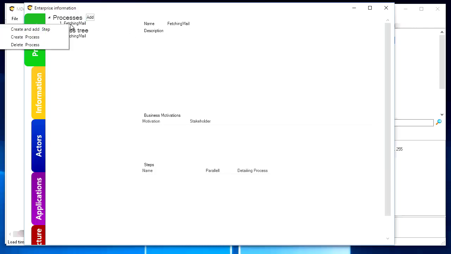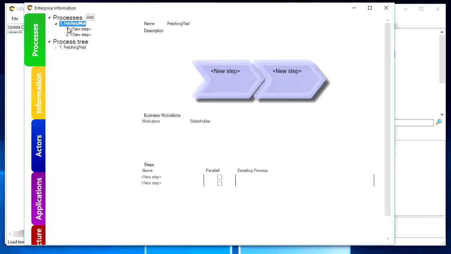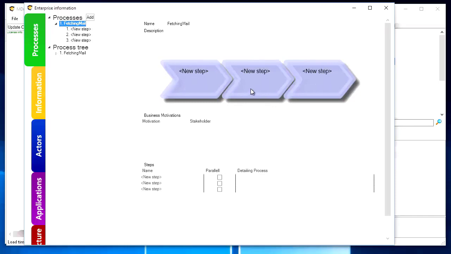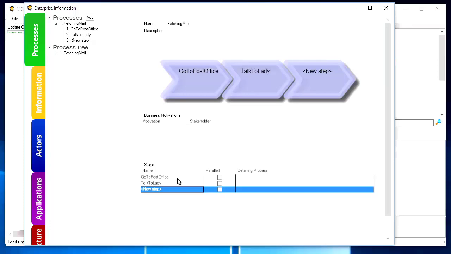And maybe there are steps involved in this process. So you could create these steps and name them. Go to post office, talk to a clerk, go home, like that.